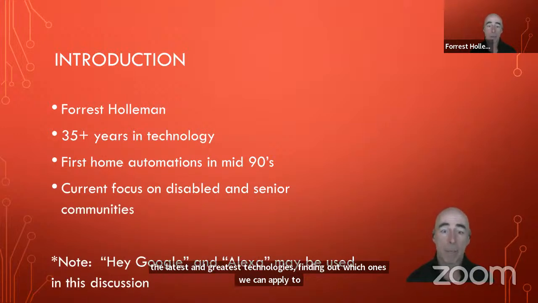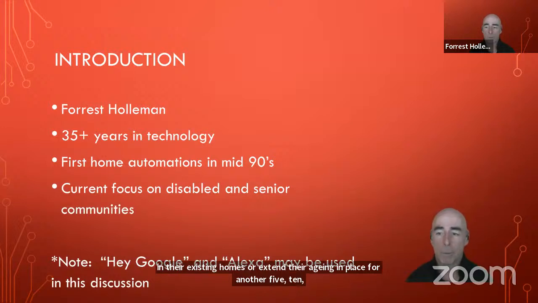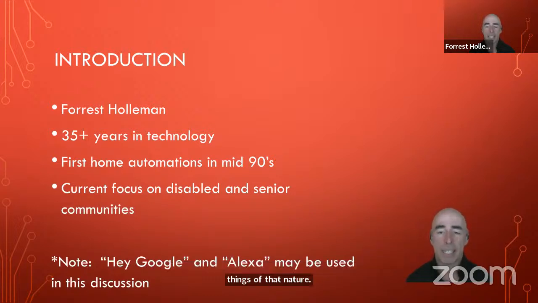And that has brought me to my most current focus, which is really helping disabled and older adults either live in their existing homes or extend their aging in place for another 5, 10, 15 years, so they can live in the home that they've raised their children in and things of that nature. So it's a tremendously rewarding application of technology, and we're talking about the various aspects of that today.